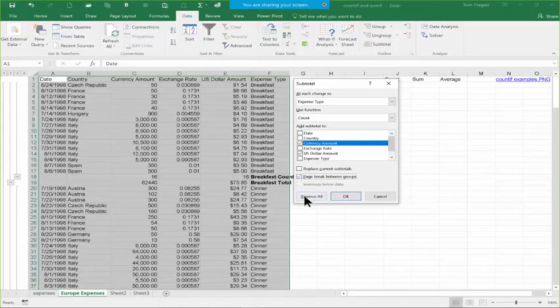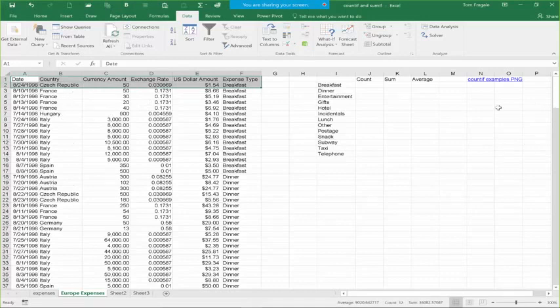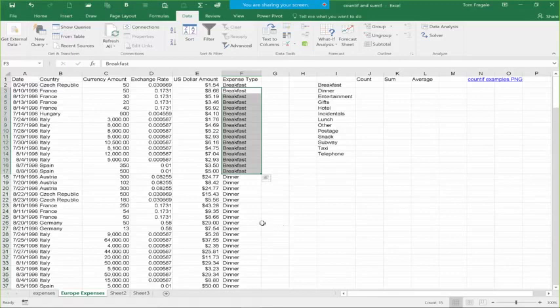When I'm all done with it, I'll pick remove all. And now we're back to normal, as you can see. A couple of really important steps to make that work. You have to have this big list of data. It's really important that the field names are up top. It's continuous all the way down to the bottom with no blank rows. And then, of course, you want to sort by one of your columns. We sorted it by expense type. Once we did that, it fell right into place.